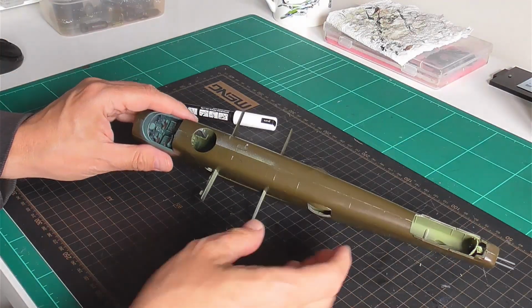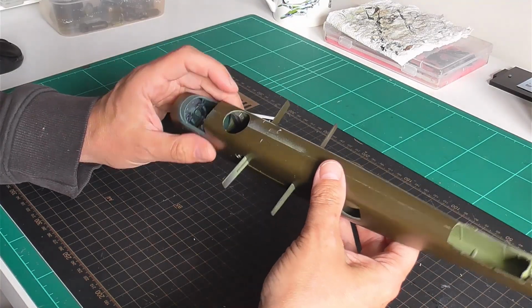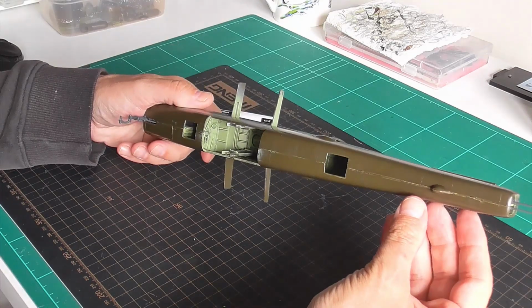Okay, so the fuselage halves are now joined together. I give it a coat of extra thin just off camera. This has only just been done, like a couple of hours ago, so I'm not going to start sanding yet. I want it to fully cure before I start the cleanup.